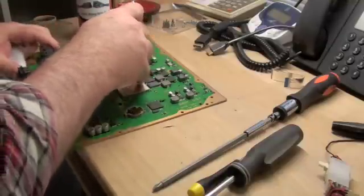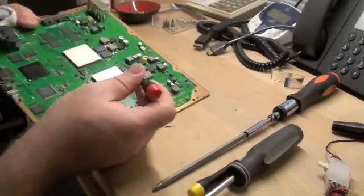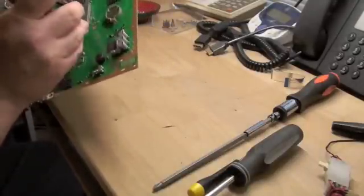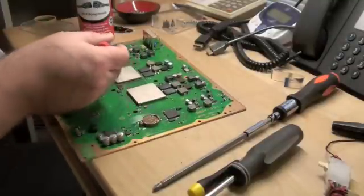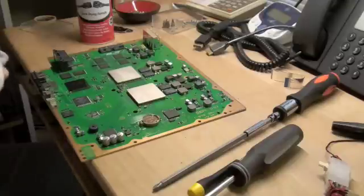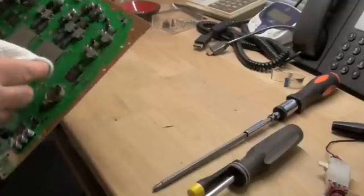I am getting some excess off of the edges there where I don't have enough dexterity to get my hands down in there. You want to make sure that none of the compound is left on the circuit board, because some thermal compound is electrically conductive. You don't want electrically conductive material on your circuit board — it would be the equivalent of a solder blob.